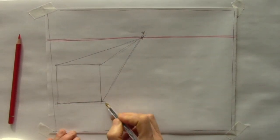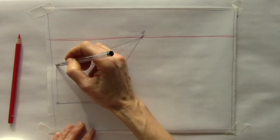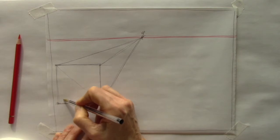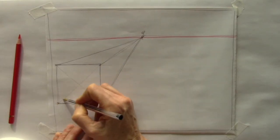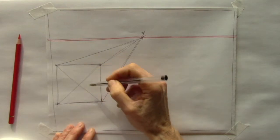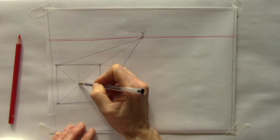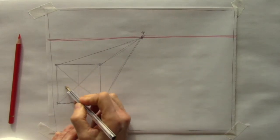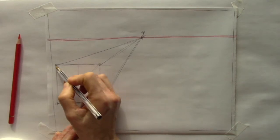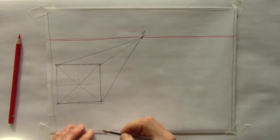And there is a little secret for getting this to look as if the depth is equal-sided too, and that's to make an X in the box. And that's how you find the center of both the sides. It works whether you're in perspective on this side or whether it's facing us squarely, like it does in a 1 point perspective.